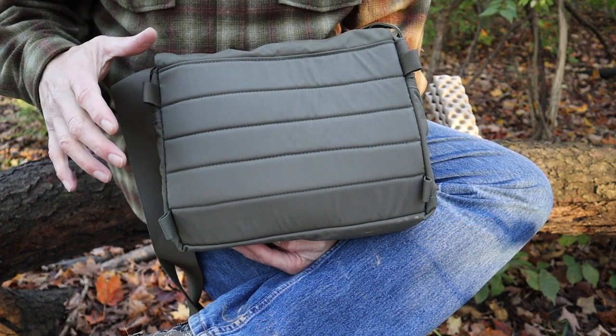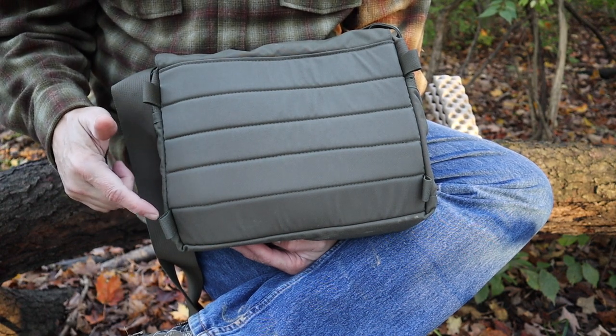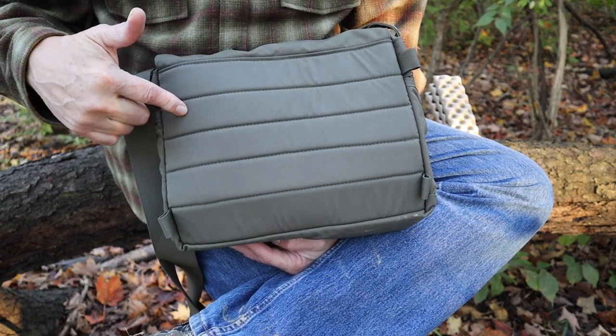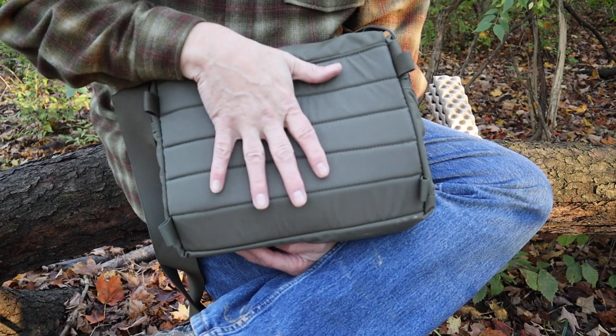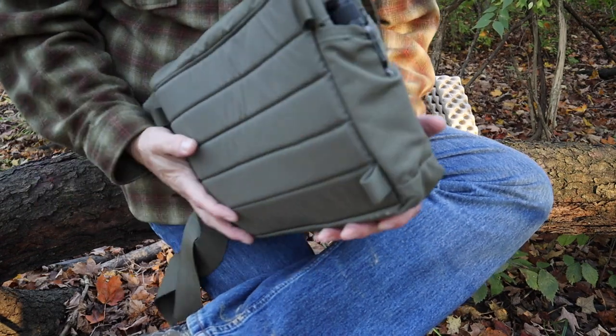Now, I think what would be a really cool mod for this is to actually run some elastic cordage in a crisscross pattern with a cord lock, and that way you could stuff a jacket back here, and that would just expand your carrying capabilities.